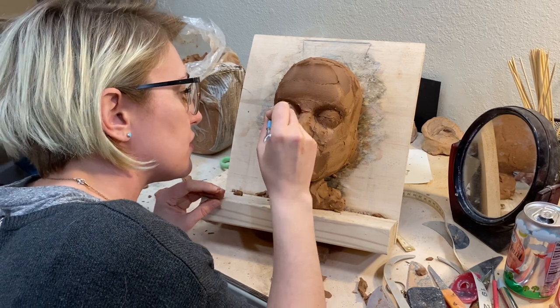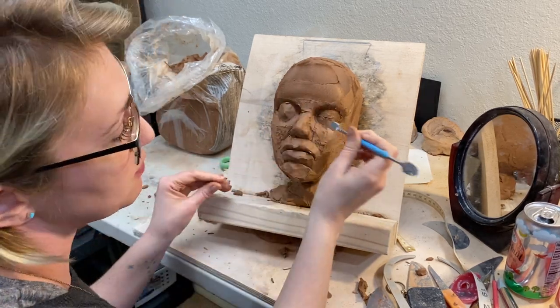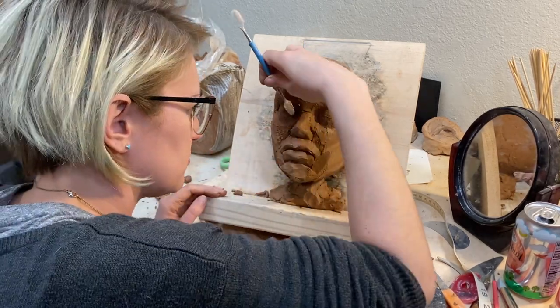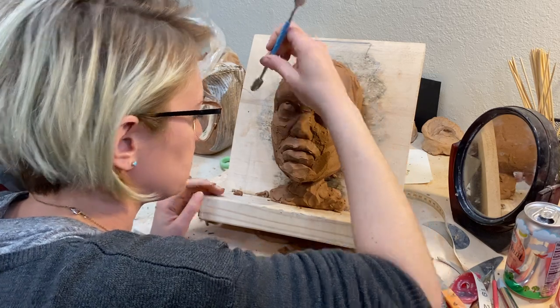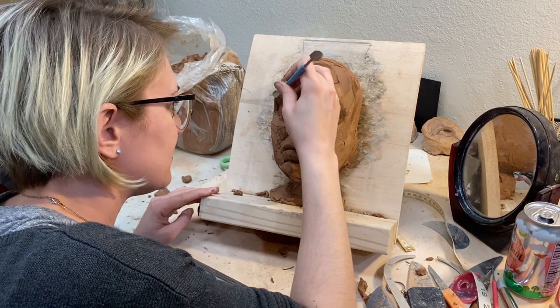Again, I'm pushing the outer corner back. Remember that eye is still staying round. Trying to make that face in the mirror. It's not cute.